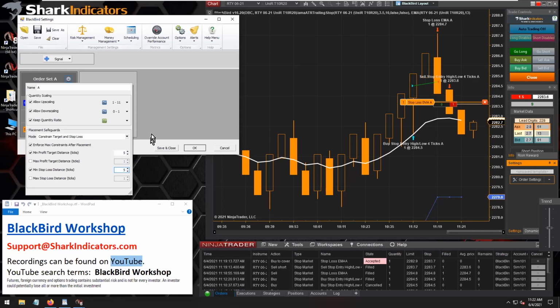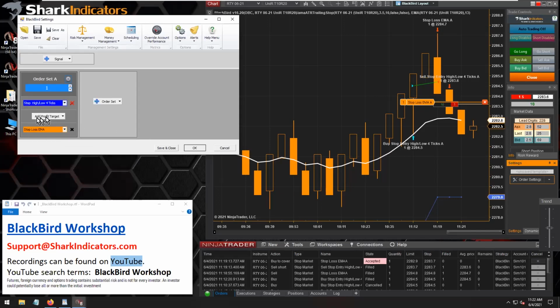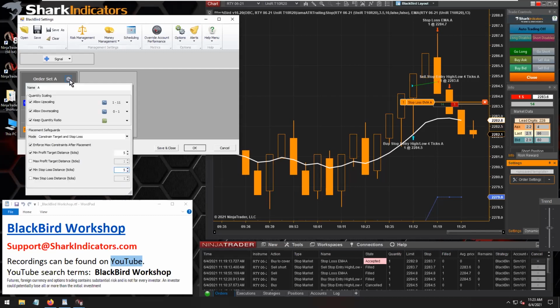That way, no matter what kind of settings you have in here, if you make a mistake, or something like if you're using a moving average where you take a trade and the moving average is on the wrong side of the market, you've got those safeguards in there just to save you or to keep you safe, so to speak.